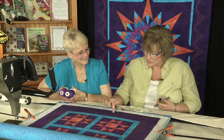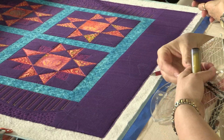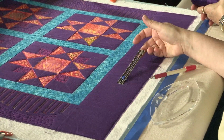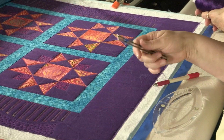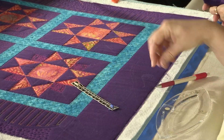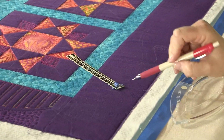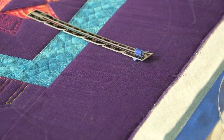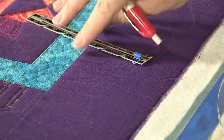When it came time to do this double spine line, I grabbed my little seam gauge that you would use if you were doing regular sewing. I set it to 1/4 inch, and I laid it down on my previously chalked line, chalked a little tick mark, moved my seam gauge over, chalked a tick mark, and just continued all the way through so that I would have a perfectly spaced 1/4 inch double line to follow.